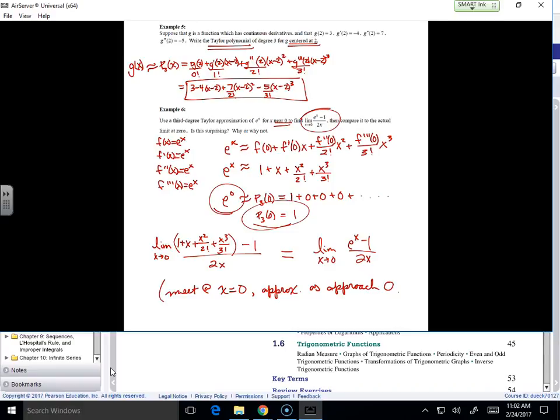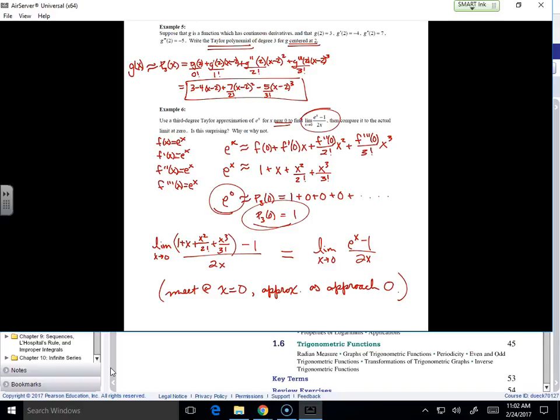So, the functions are going to meet at 0. They're going to be approximates as you approach 0, but a limit doesn't really care about whether or not it's a little bit off as you come in towards it, right? So we can say the limit of both are the exact same. So if we wanted to find e squared, we would plug in 2 for all those x's, right? Like e to the x equals 1 plus x and so on. But then we have to ask ourselves the question, would the polynomials be a good approximation at 2?